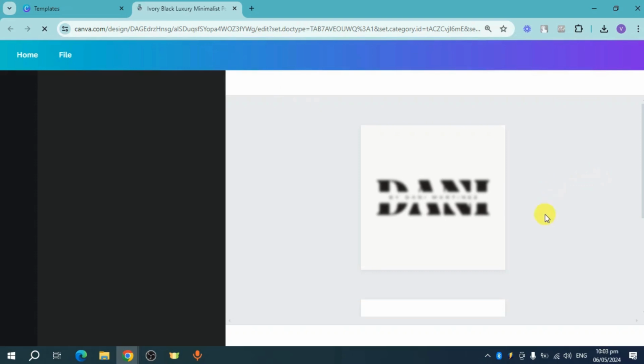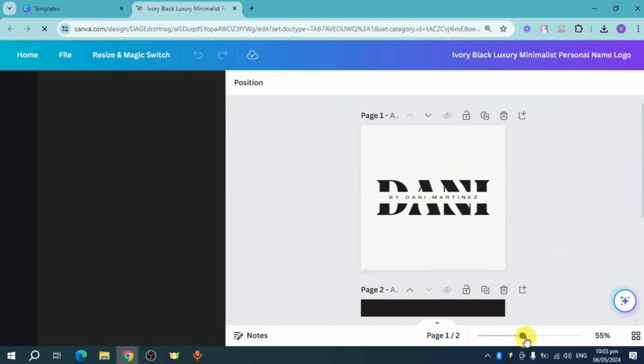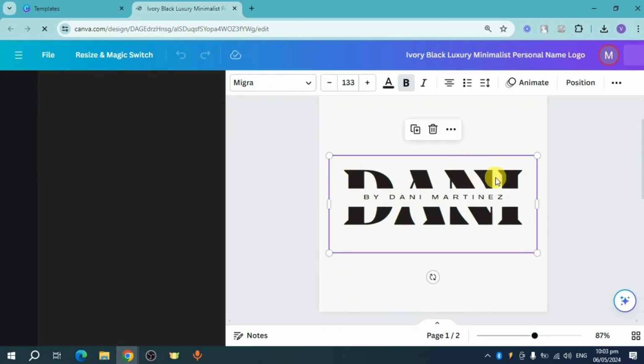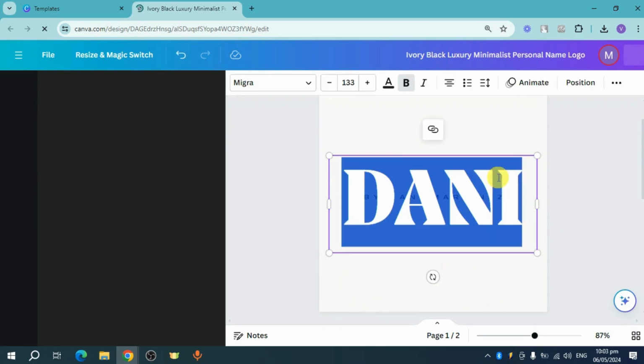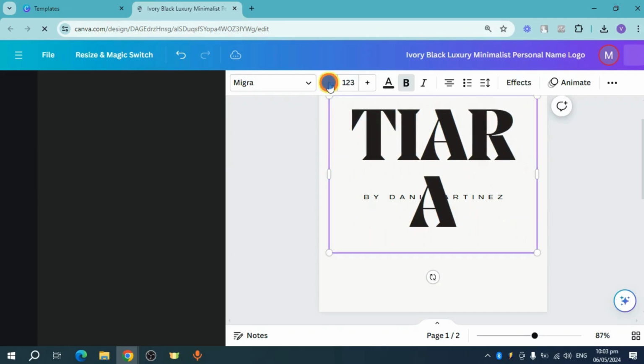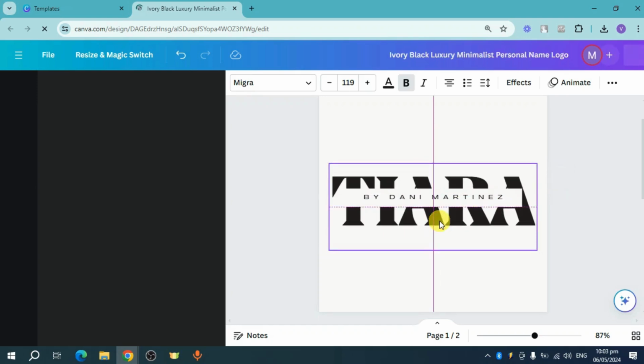And then this will open your Canva design right here. Now in here, you can actually use the template that they have for you. They also have this one. So let me just zoom in and I have this right here. So I will change the text for this one. I will add in here tiara and I will make this smaller in order to fit this. So as you can see, this is what it will look like. And I will also be able to resize it just like this.